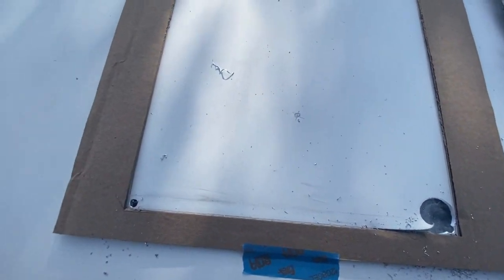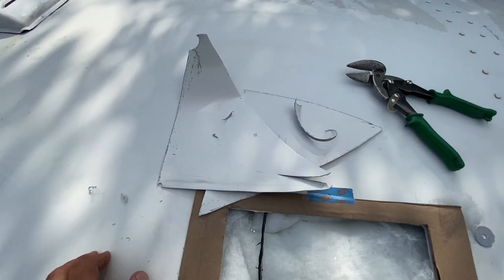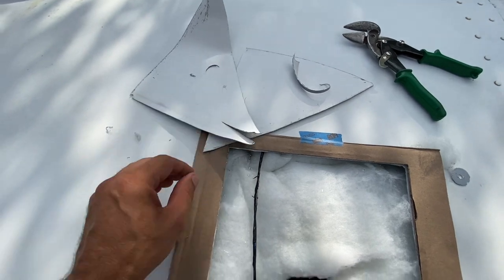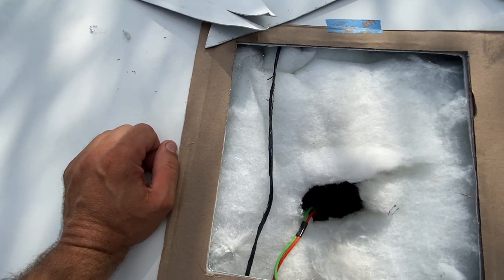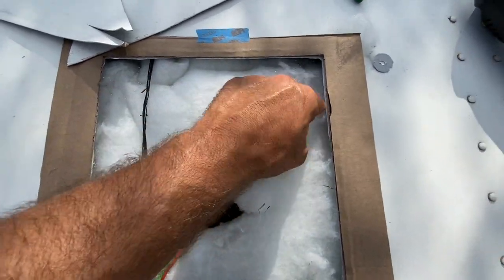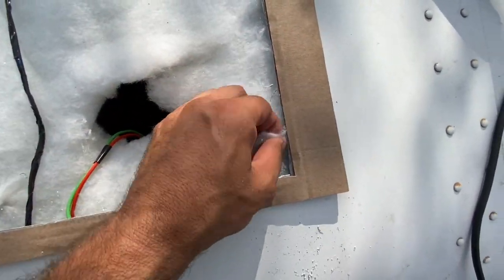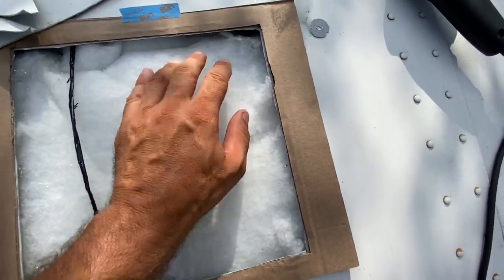Nice and quiet so I don't wake up my neighbors in the morning. Ended up doing the whole thing with tin snips. I could have run a jigsaw or an abrasive saw, but it'd be really noisy. It's early in the morning. And also, the jigsaw will get stuck. Anytime you drill into this, it wraps around the drill bit. So this worked out well.